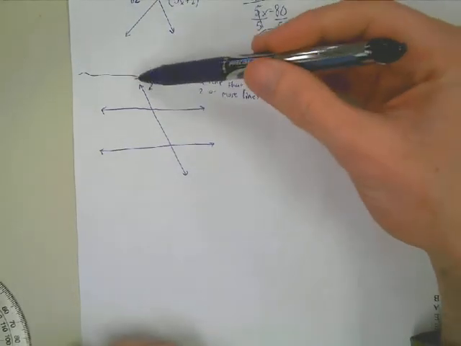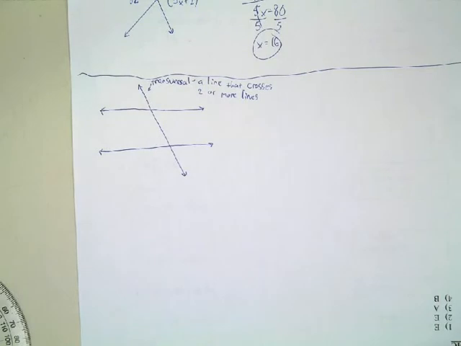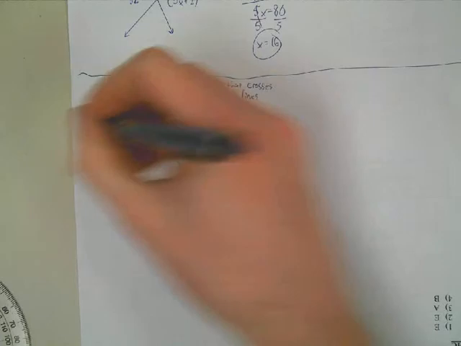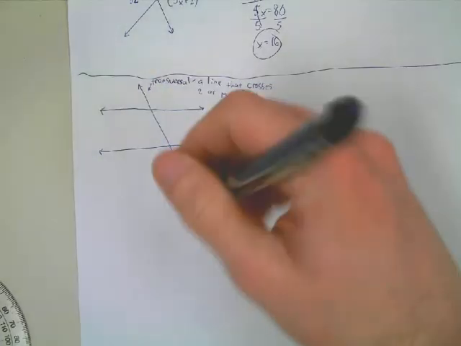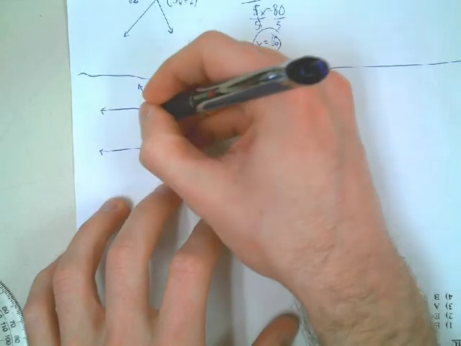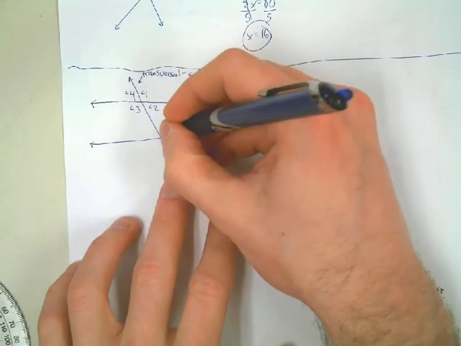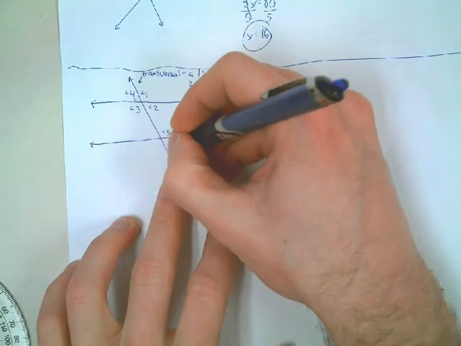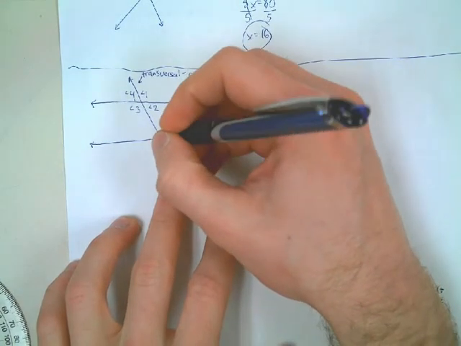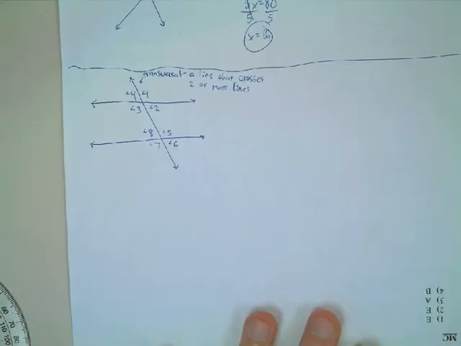All right, now, as a result of having these 2 lines crossed by this transversal, we create a bunch of angles here. We create angle 1, 2, 3, and 4 up here, but then we also create angle 5, angle 6, angle 7, and angle 8 down here. So we create 8 angles. This is a lot of angles, I know. It's a bit much. All right.